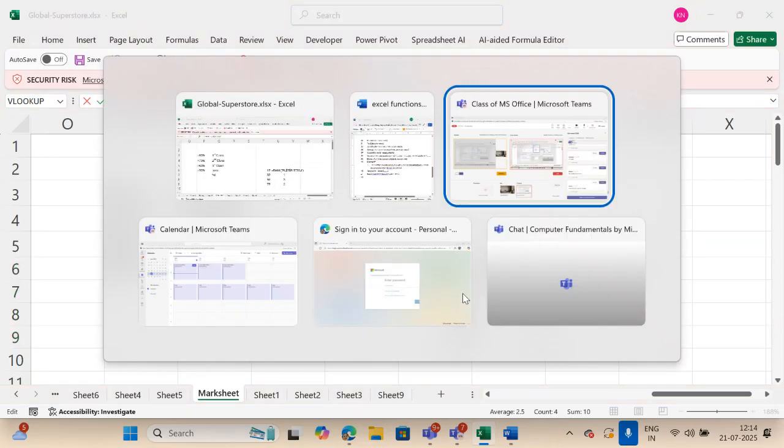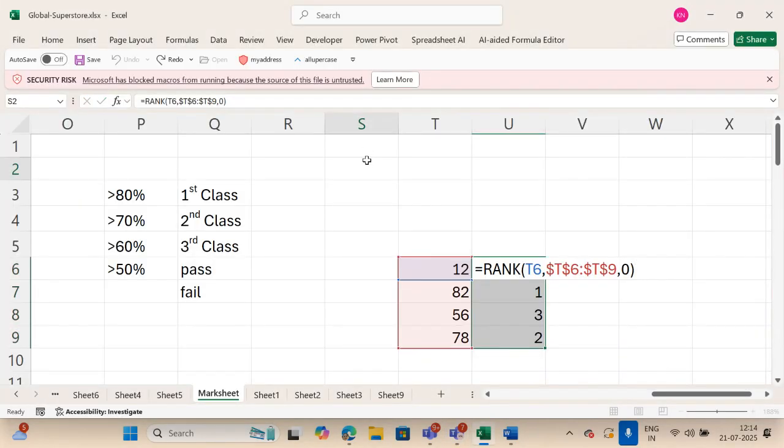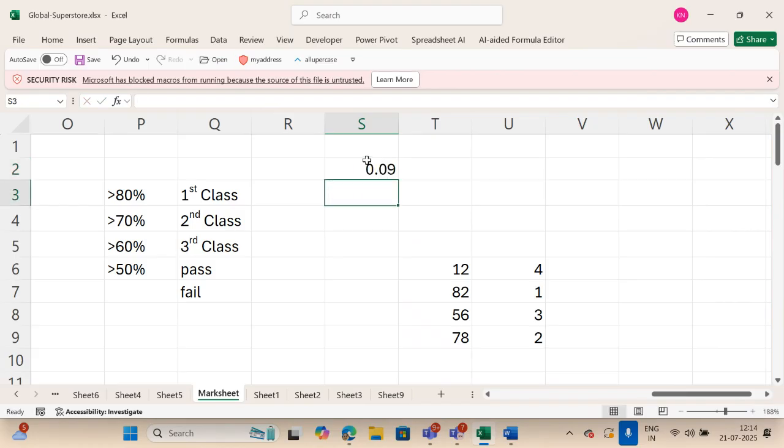Is it clear? Points into percentage. See, this is your 0.09.